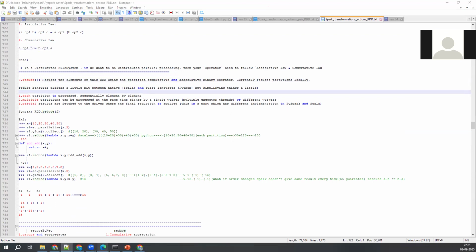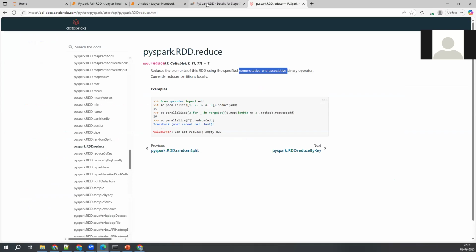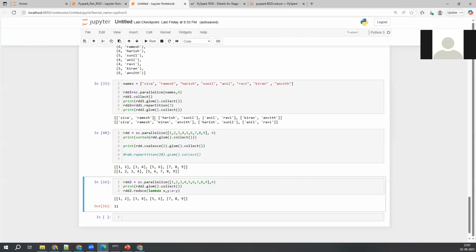Do you want to understand anything else here about reduce? In a data perspective, can we use this reduce function anyway? Only for arithmetic calculations, that's it. Generally, when the data frames concept was not there, if you wanted to do summation and all, we used to do this, cumulative sum.